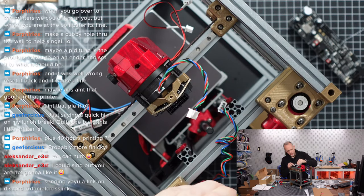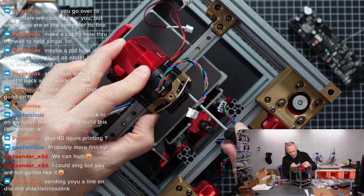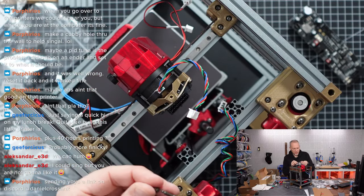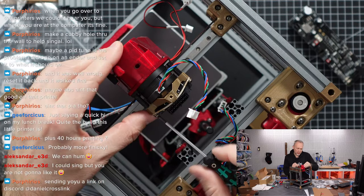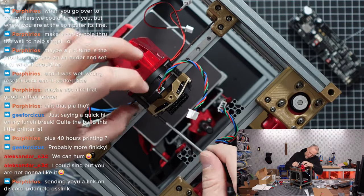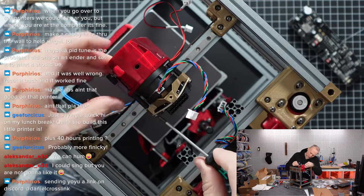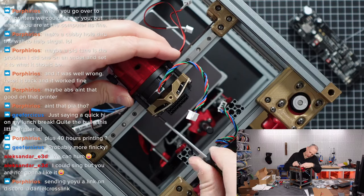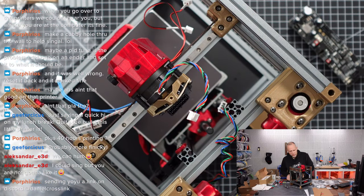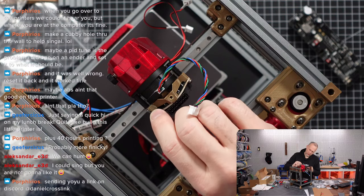Second one, you want the flat side against the washer. Oh, that wasn't in. Maybe we need to release the lower two screws slightly because it's under a slight tension. Let's try this one more time. Is the screw long enough? It seems it's a little bit too short to grab the spacer and the motor. There's a little gap here. I'm not sure if this plastic part is under tension, or I have a screw that is too short. Interesting enough, the right side is working. Yeah, this is definitely too short, if you ask me.